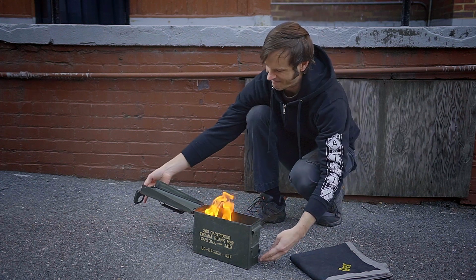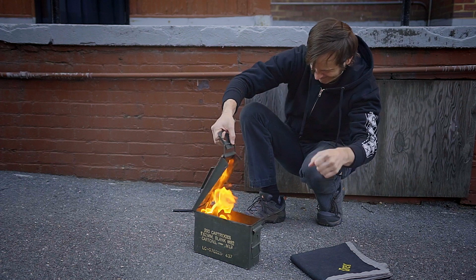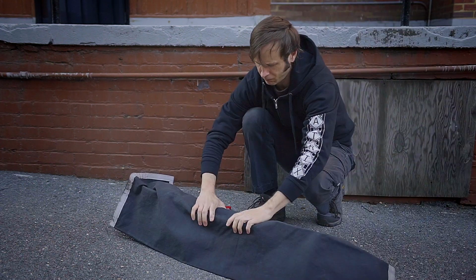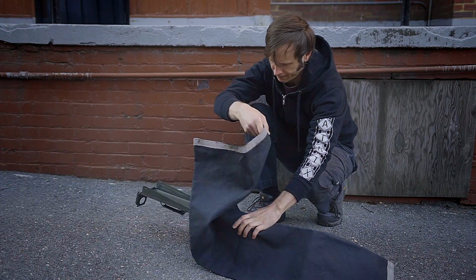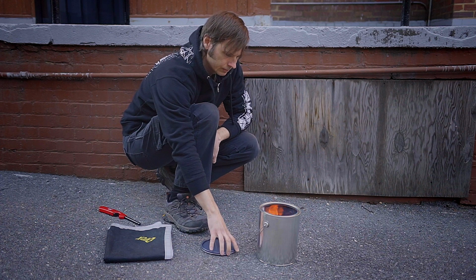That lid can be difficult to make work when conditions are optimal, let alone when you're panicking about a fuel depot fire. Plus which, I don't see an easy way to get it back on without having to touch the can directly, and that can get very hot from the fire. But paint cans, on the other hand, I drop the lid on and it does all the work for me.